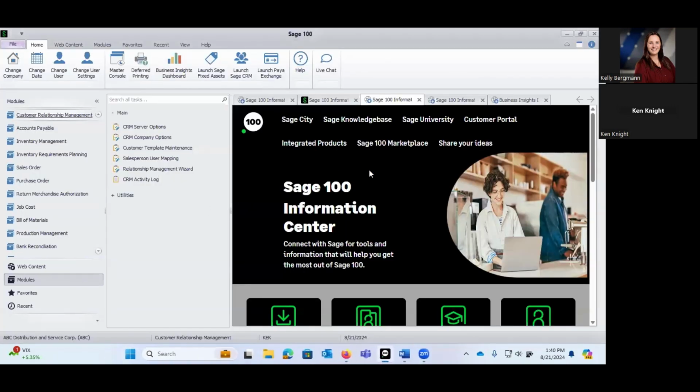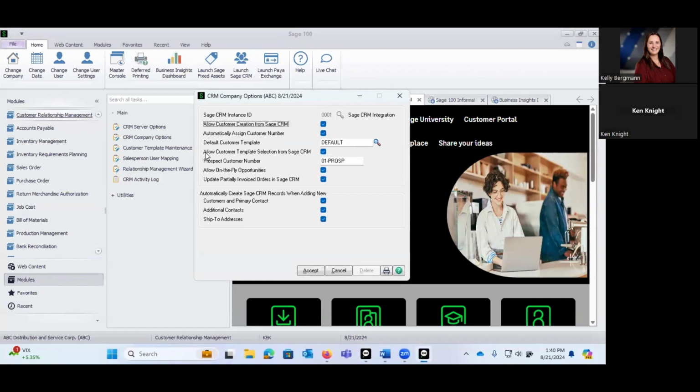So we have company options here for my ABC demo company. Do we want to allow customer creation from Sage CRM? The interesting thing with Sage CRM, as I had mentioned, is that you'll notice we have a prospect customer number. You can actually do quotes to companies that are not yet Sage 100 customers, and you can do that in Sage CRM.